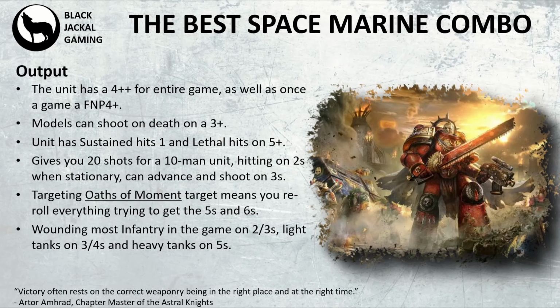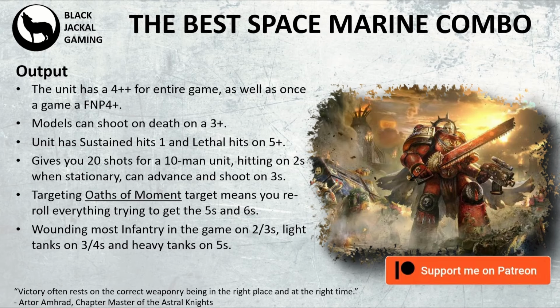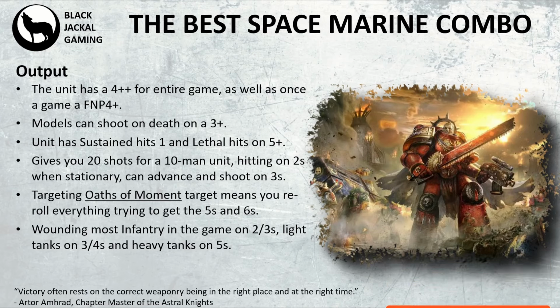You're going to be wounding the majority of the infantry in the game on 2s and 3s, because most infantry are toughness 3 and toughness 4. Since we have strength 8, we're going to be wounding those on 2s. Slightly tougher units, toughness 5, 6 and 7, we're going to be wounding on 3s. And then when we look at light tanks, we'll be on 3s and 4s for those, because most of the time they are toughness 6 to 8. And then your heavier tanks, your 9 and upwards, we're going to be on 5s to wound.